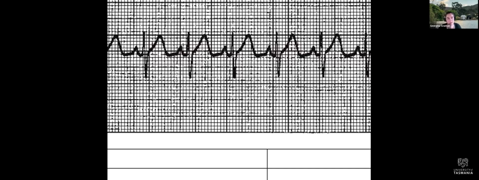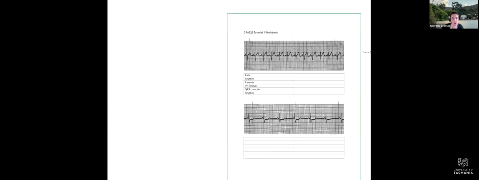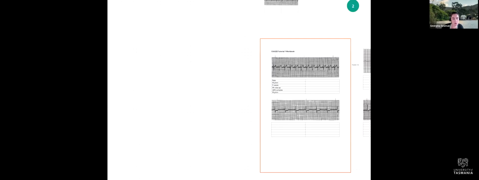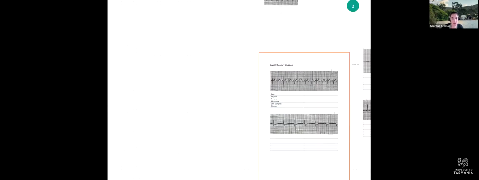Okay, so for this week, it would be great if you can work through the workbook in your own time, and I'll make sure to post the answers up before next week. Also, whilst you're doing that, it'd be great if we could start to calculate both the atrial and the ventricular regularity and rate, and also start to look at how you could represent that on your ECG. You know how today we did a little picture of our hearts and drew the normal pathway through. On your workbooks, try and draw how that electrical conduction pathway is running for the respective rhythms from the workbook.